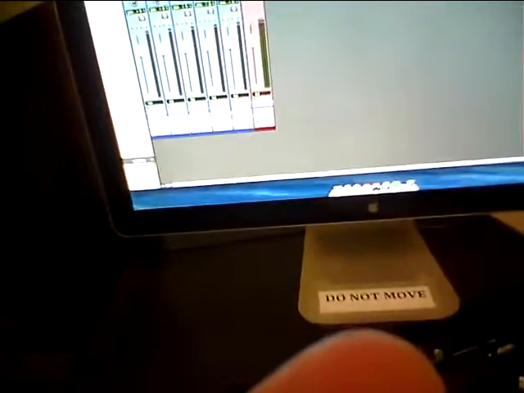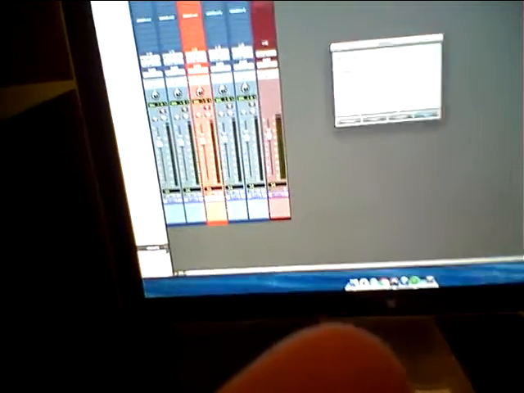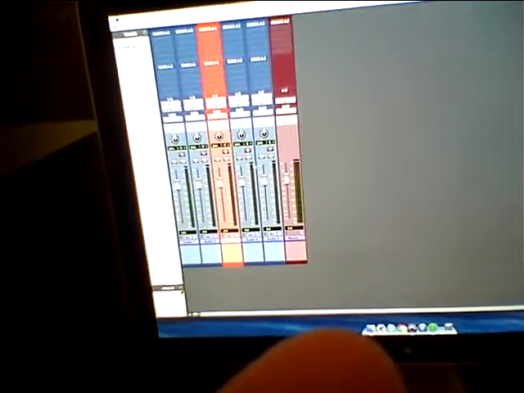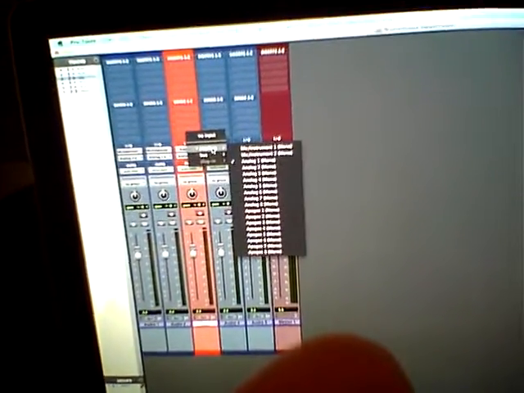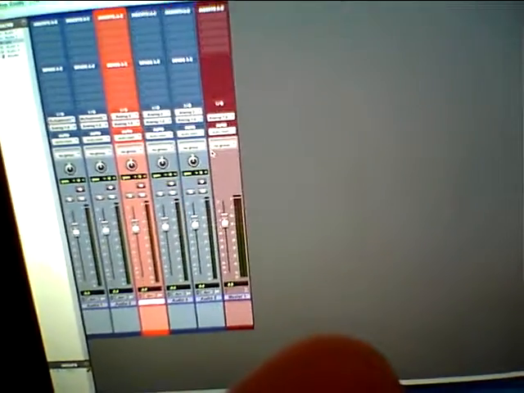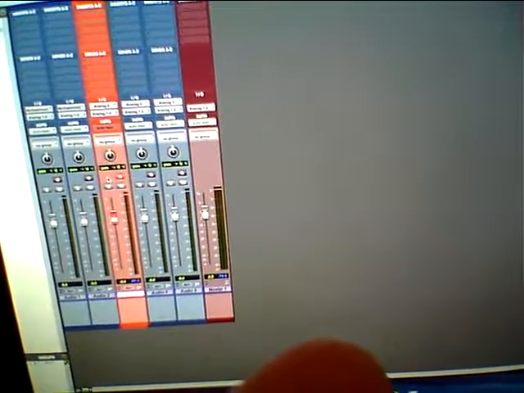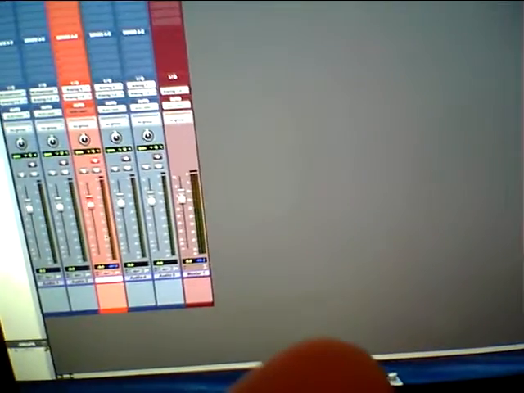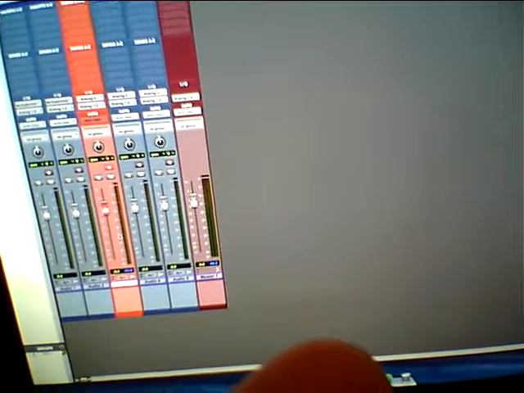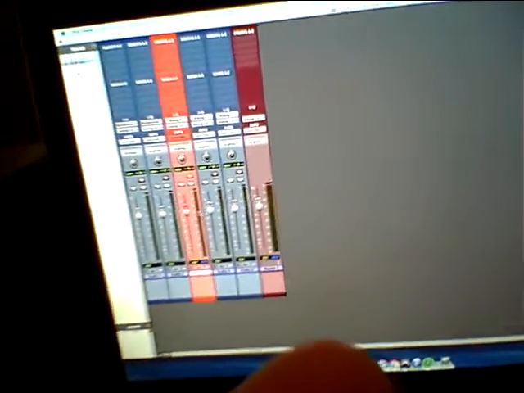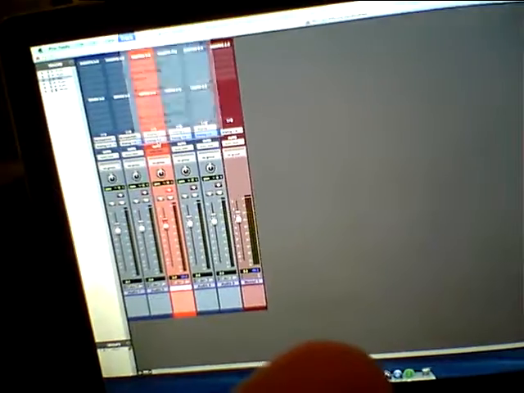Okay, so at this point, I would have to find a track, maybe this one. I'm going to color it a different color, that orangish track. It'll all be named and colored, and these tracks might have sound on them. It wouldn't register sound until two things happen: one, you identify the correct input, and secondly, you have to hit this red button. In the professional systems, there's a letter I right here, meaning monitor input, and that also would bring any sound coming from the Mackie console onto this meter. So we're going to pretend that we're successful in this regard. Let's create a click track so we can create some noise.